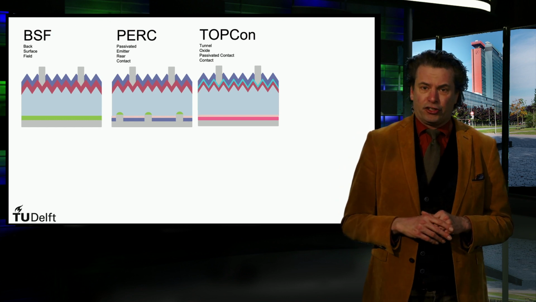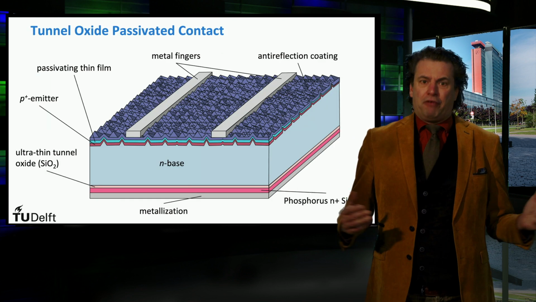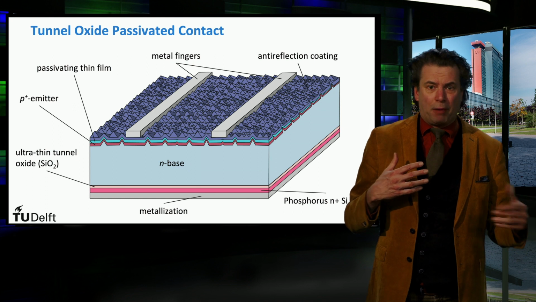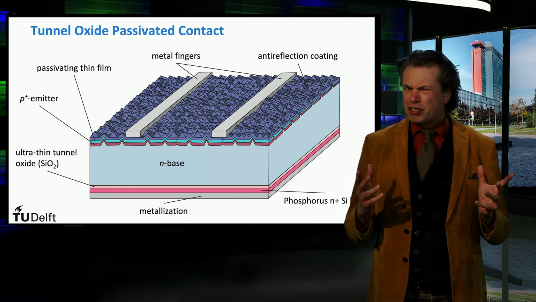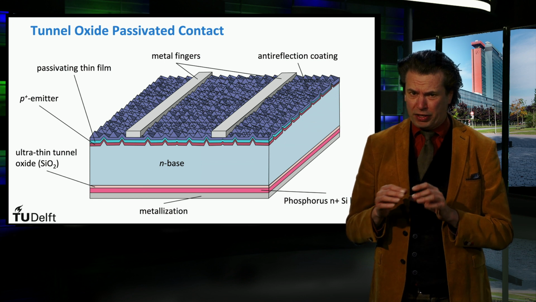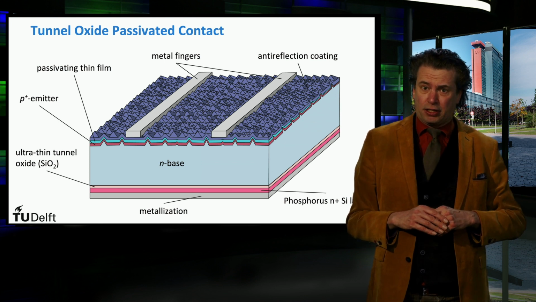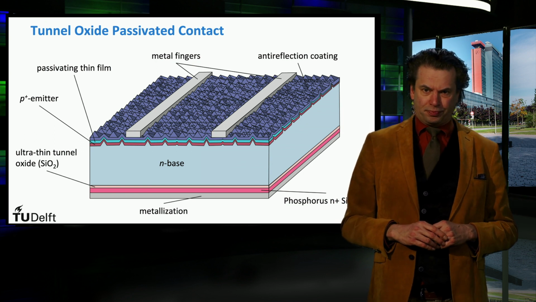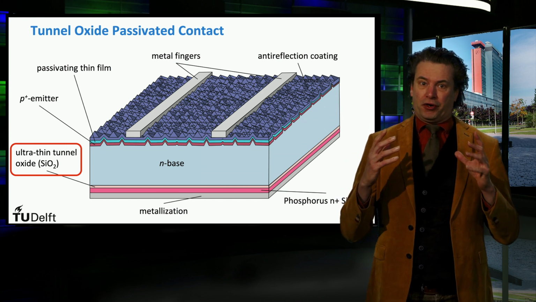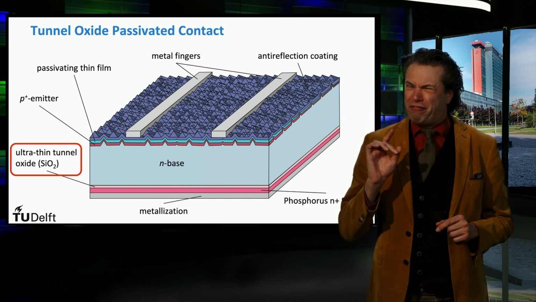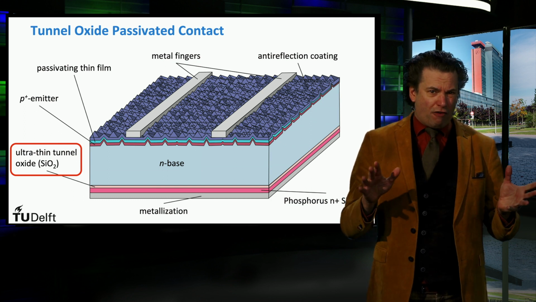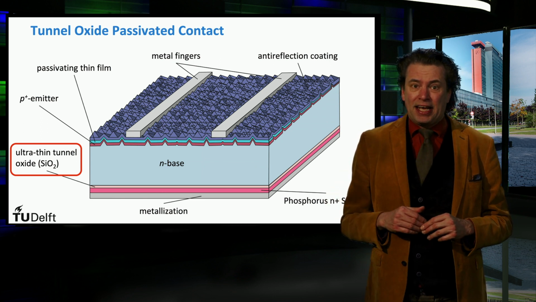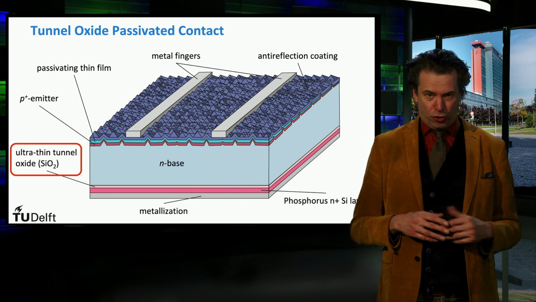Here you see an illustration of the TOPCon cell. We can see that the front surface processing is more or less similar to the PERC and PERL solar cells, but where we previously introduced localized contacts with a back surface field to reduce recombination at the back contact, in the TOPCon solar cell we see a different solution. In order to prevent the minority carriers from recombining at the back contact, a very thin oxide layer of approximately 2 nanometers is placed in between the n-type base and a phosphorus-doped N+ layer.